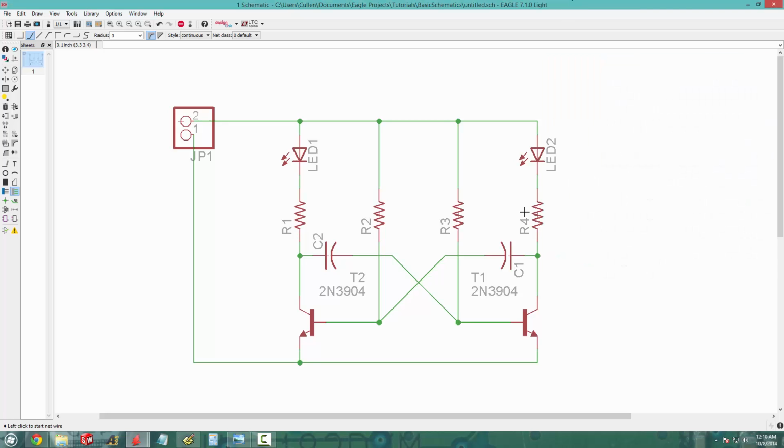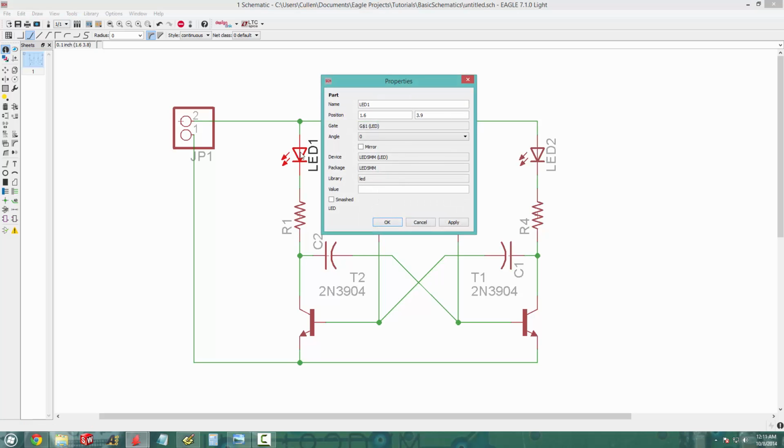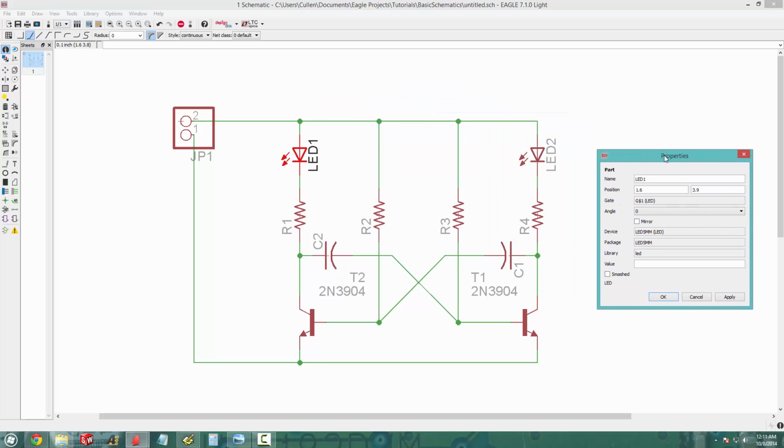Okay. All right. So let's set some values and whatnot to these devices here. So we have LED 1, LED 2. What about the color? What about the values of these? Or where do you buy this? We have these things called attributes and properties for each component in Eagle. So what you can do is you can come over to this info button, the info tool, and you can select any component, really, a track even, in Eagle, and see exactly what's going on with that device.